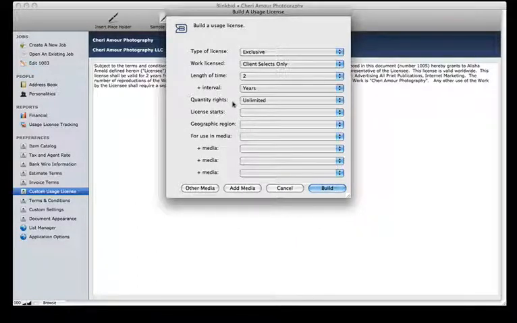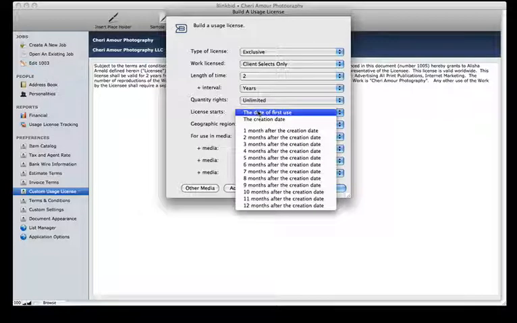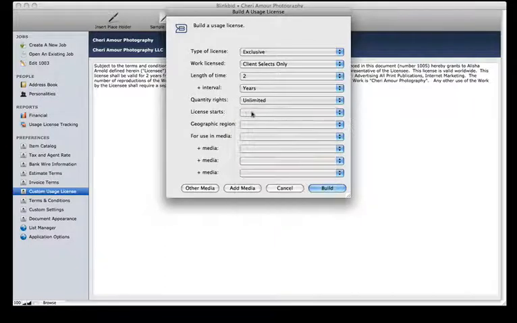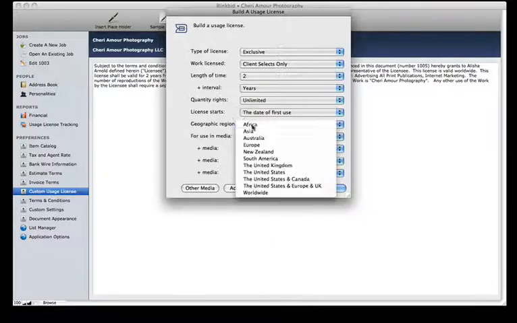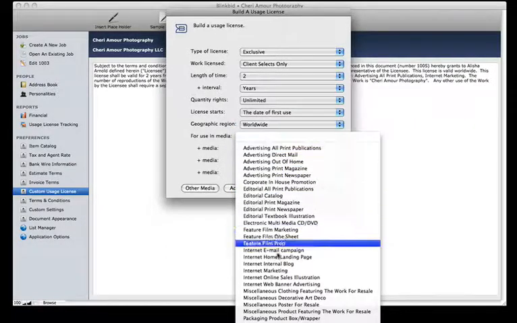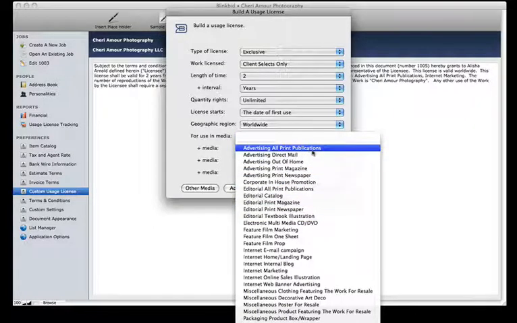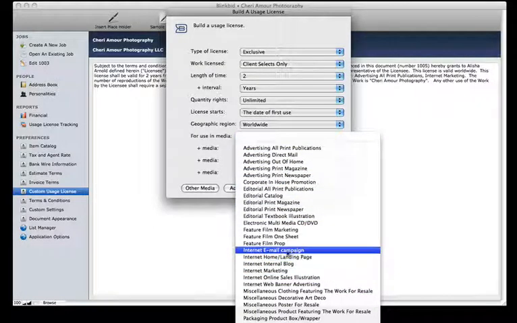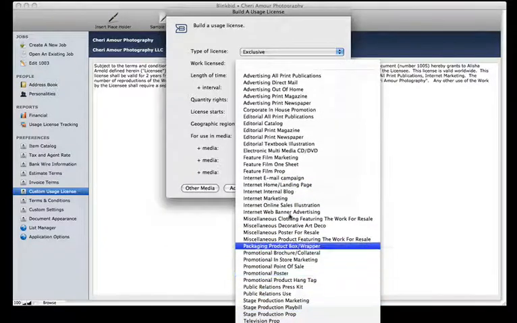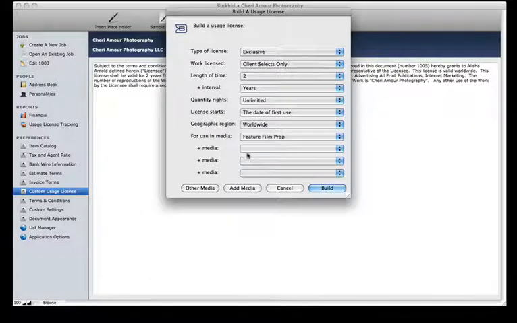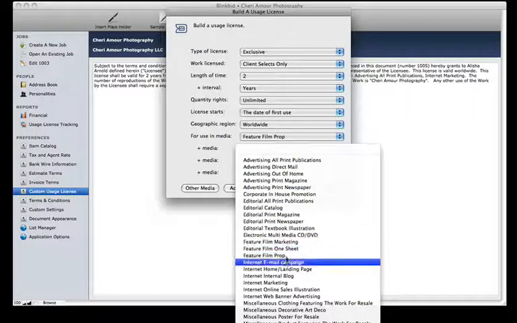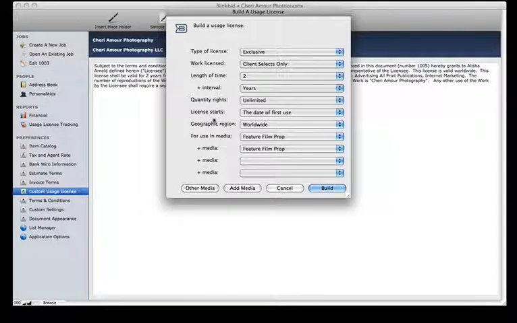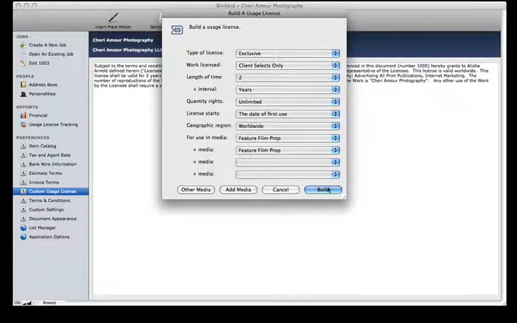So if someone wants to use the pictures that you're going to be taking of them, say you're doing it for an album cover, and they're going to be using it for their album, their promotional work, internet, everything. You can specify what they're able to use that for, and where they can use that: worldwide, just Europe, just the United States. What type of use is it going to be? Advertising in all print publications, or just an internet email campaign, a promotional poster? You have to make sure that you have all of this in writing so that everybody is on the same page when the shoot date arrives and when it's time to deliver the photos.